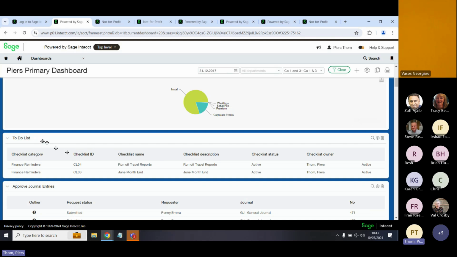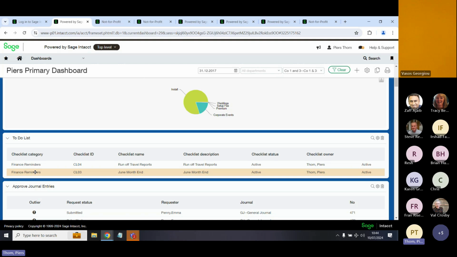So Intacct has this concept of tasks and checklists and activities, and therefore I can keep on track on what I need to be doing and when I need to be doing it. I can have tasks that I either work on myself or that are perhaps being assigned by others in the organization. And I can then have this ability where I prioritize what I need to do and when I need to do it based on the tasks and the activities that my job involves.